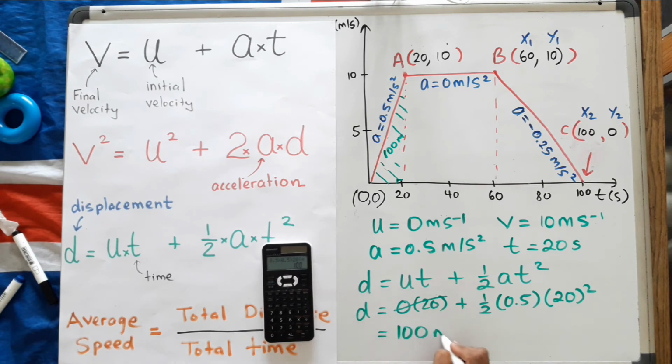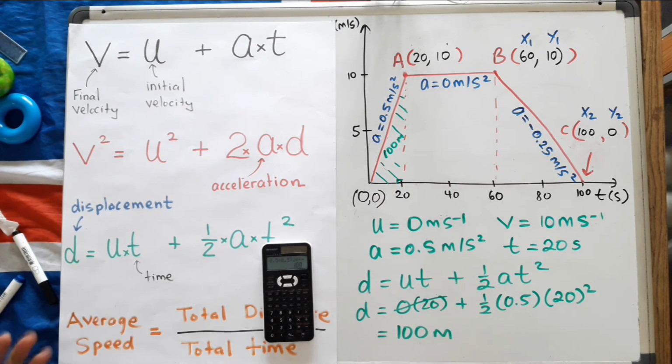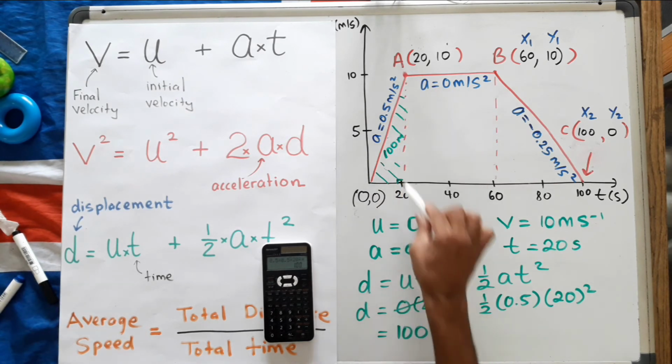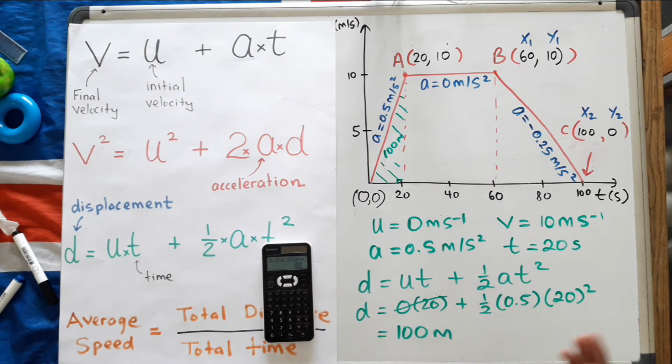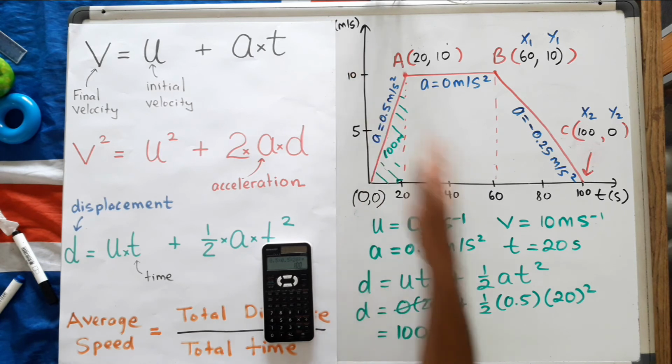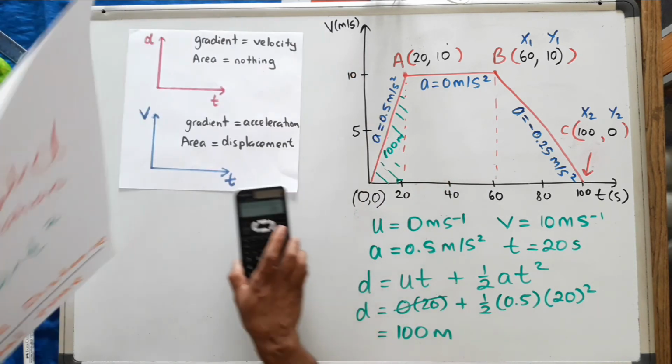So we had 3 ways to actually figure out the distance from O to A. Which one was easier? Wasn't it easier just to find the area underneath the velocity time graph? To me, that's always the easiest method, right? When you're trying to find distance or displacement on a velocity time graph. All right, I'm going to bring back the graph just now.